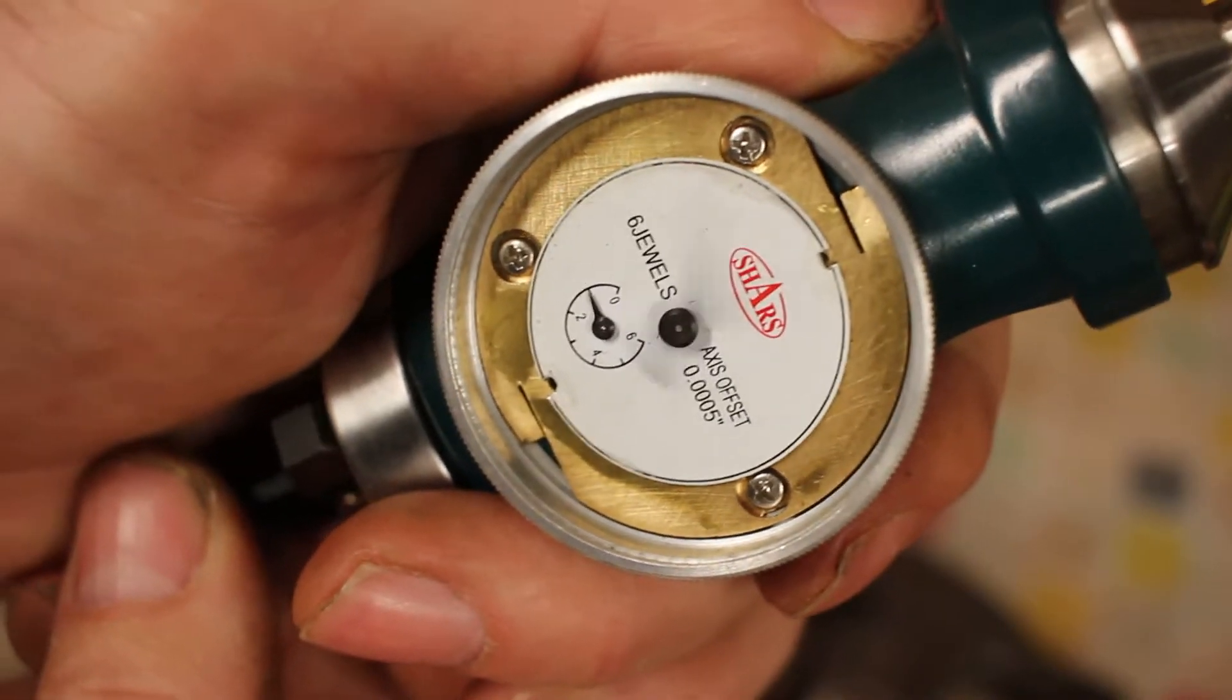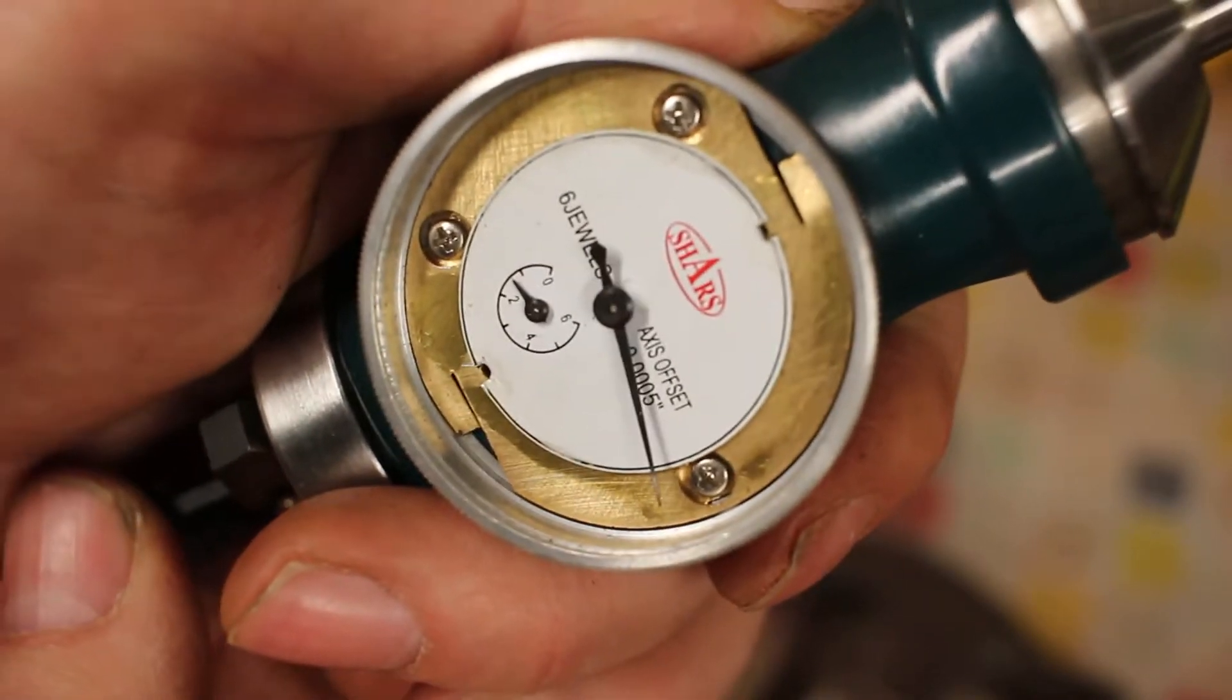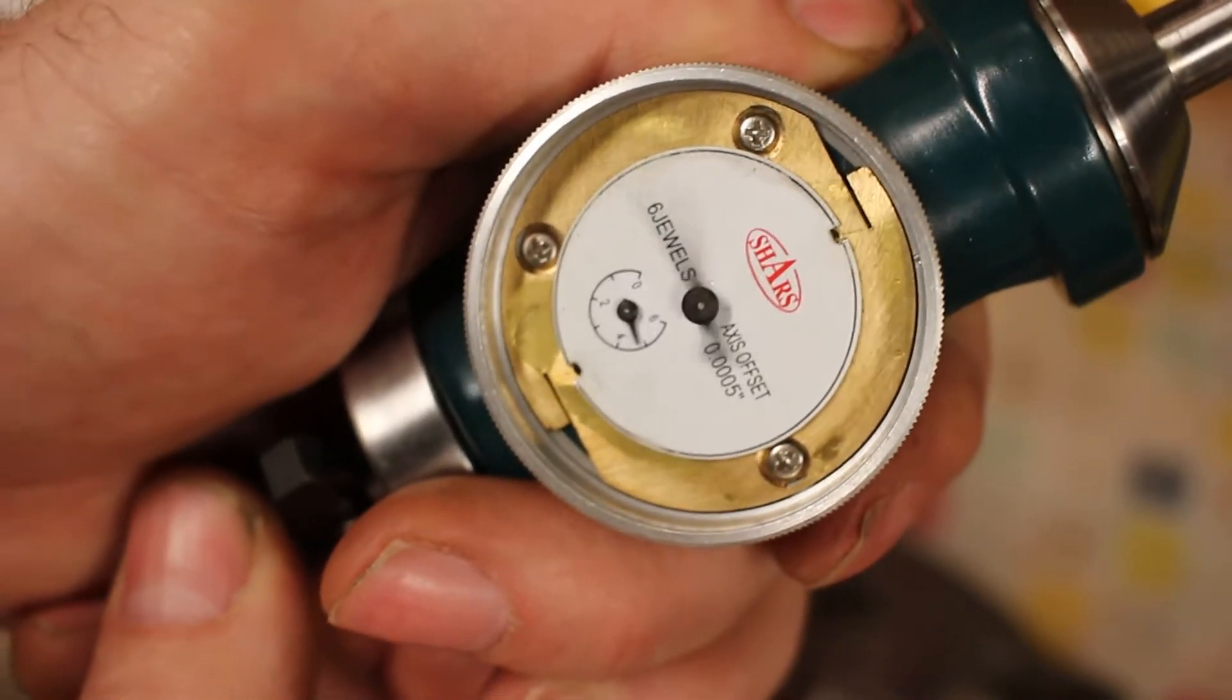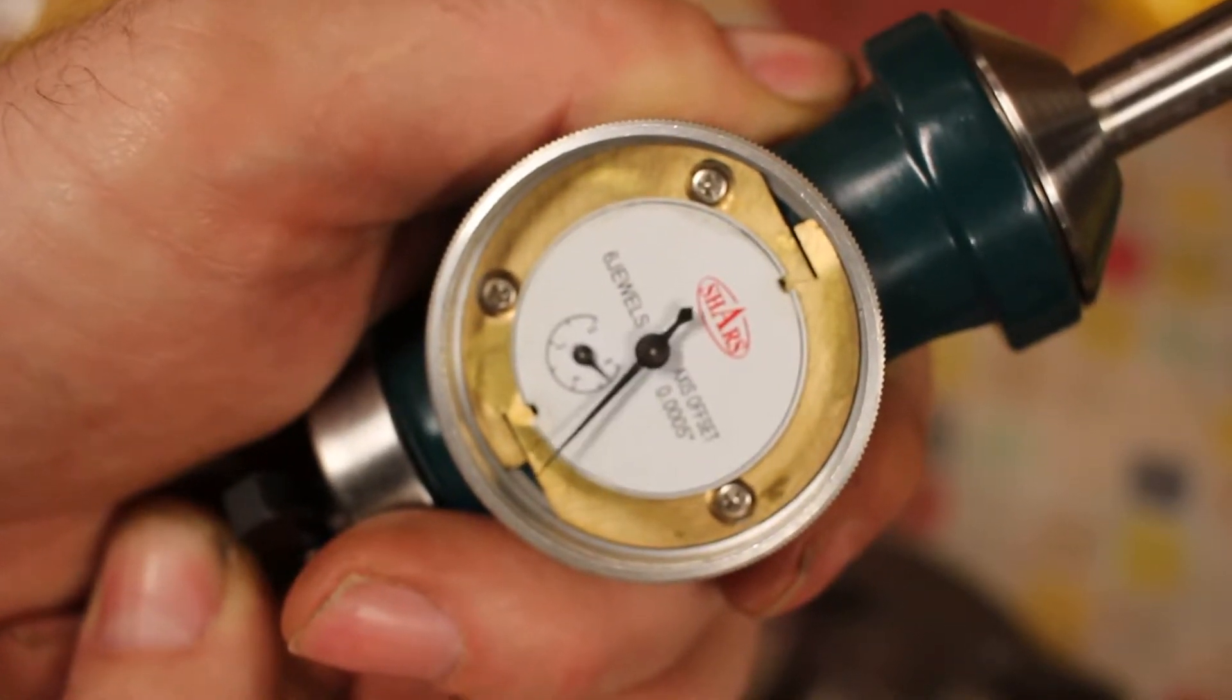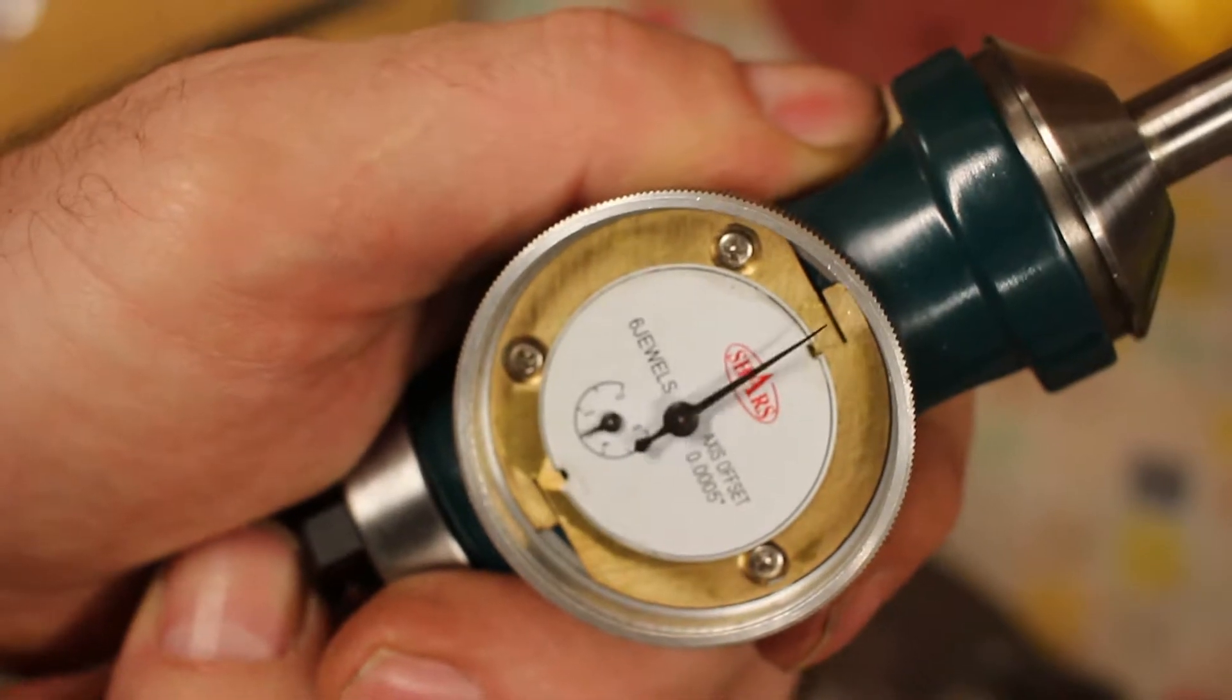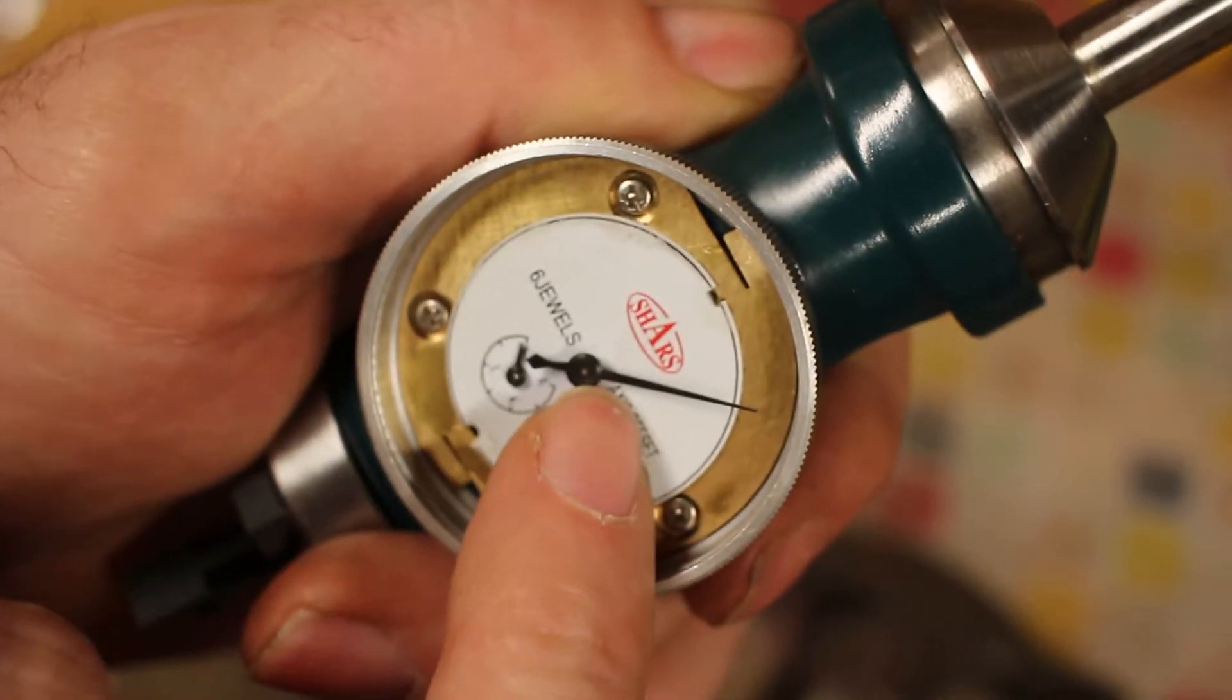If you put too many turns on this needle, it overpowers the other spring. And if you don't put enough on, then it doesn't return. So the problem I was having before was after you moved it a bunch, it would not return. It wouldn't spring nicely. So now it returns when it's pulled all the way, because when you pull it all the way, you're actually compressing one spring and relaxing the spring that winds up this needle.